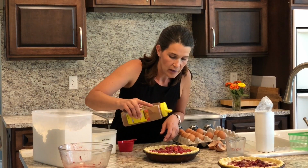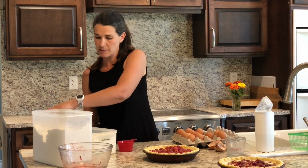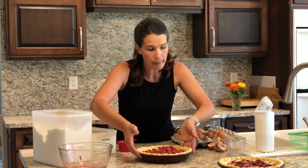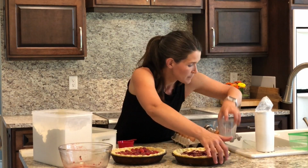Perfect. Now here's the part that I always found super frustrating. This is a recipe passed down from my mom and from her mom, Grandma Schwartz and Trooper's raspberry custard pie. The recipe says bake until done. What the heck does bake until done mean when you don't know what you're doing baking pie? For me, what it means, every oven's a little different, so it takes a little bit of trial and error and just really watching things while they're baking.